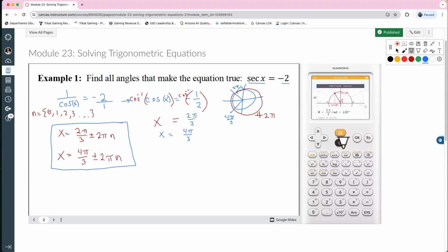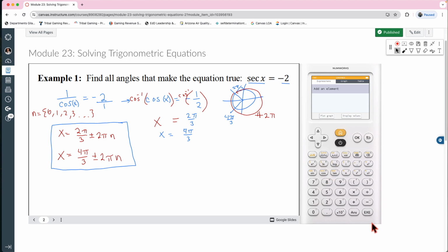And another way that we go about remembering that there's more than just the one answer, because again, if you just put in the inverse cosine, you get one answer, you think you're done. It's always good to get an overview by doing the graph as well. So we won't necessarily do this for all of them, but in today's discussion, however, you may want to do this each time. So we're going to graph these two as separate functions, secant of x.